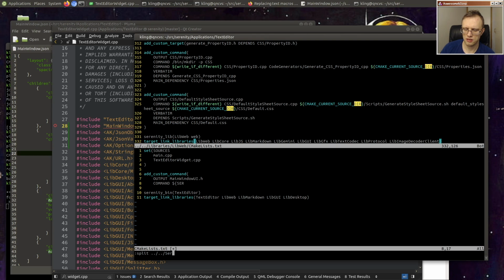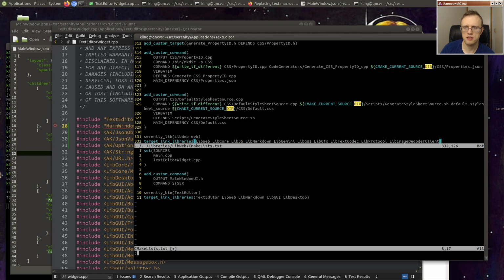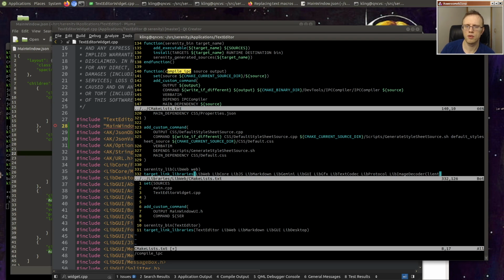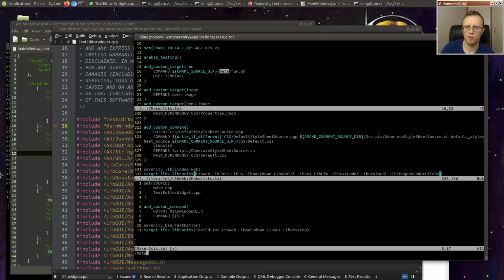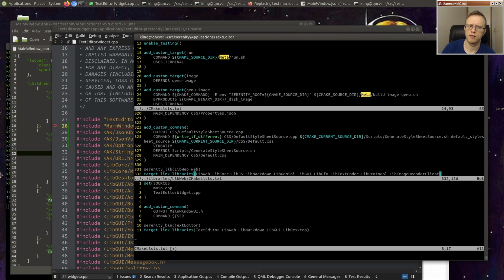If we look at how Windows Server does it. Windows Server has compile IPC. CMake source dir. I'm a little bit unsure about this part. I think CMake source dir is like the current source directory.